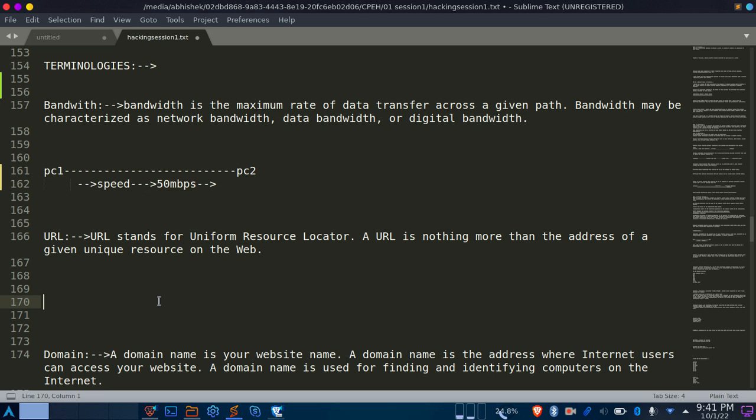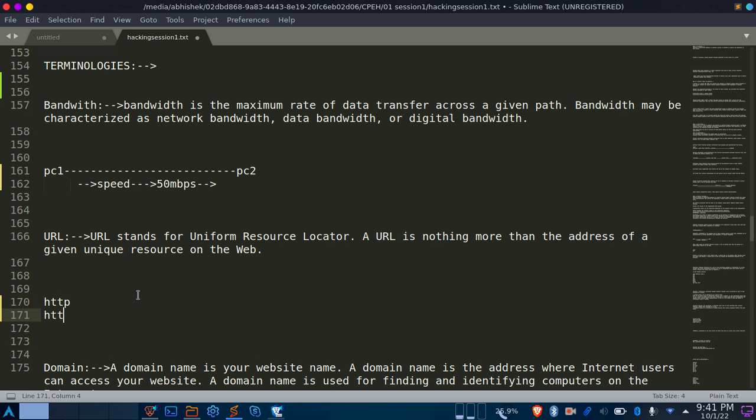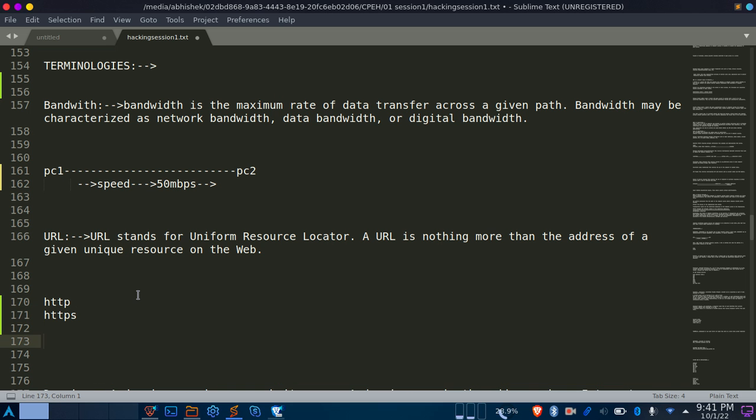Okay. URL stands for Uniform Resource Locator. It is nothing more than the address of a given unique resource on the web, and the URL contains HTTP or HTTPS. Now what is the difference between HTTP and HTTPS?